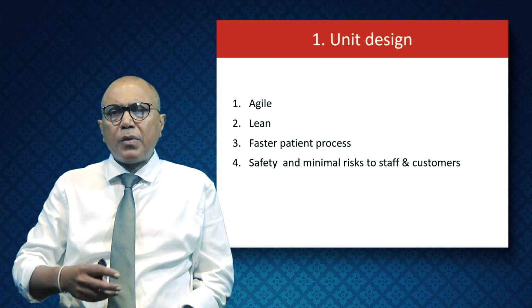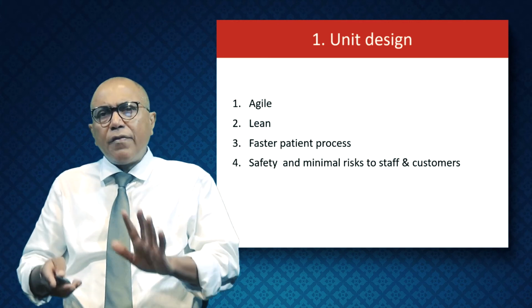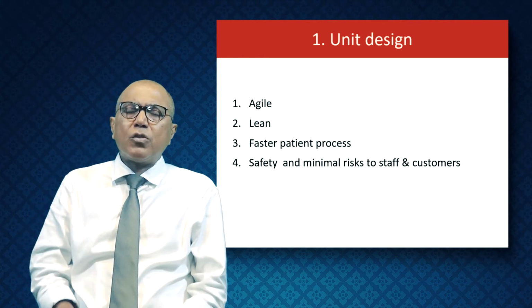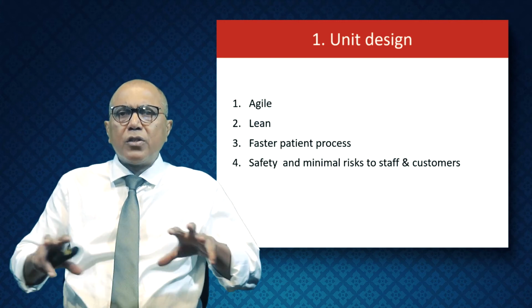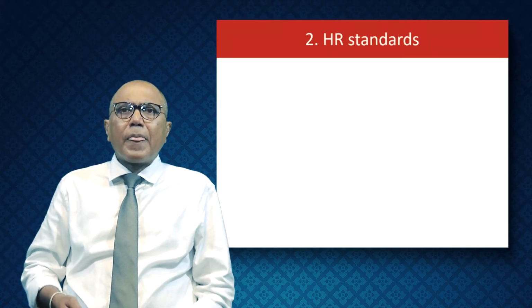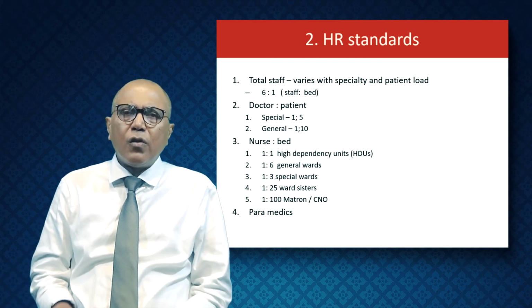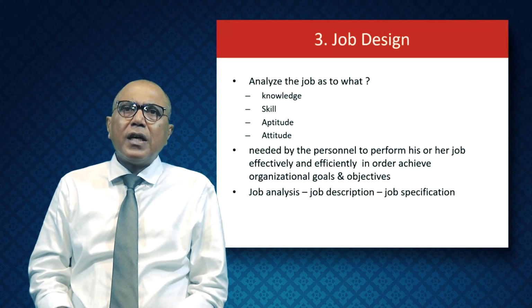Support the faster patient process, because the staff is aligned to do that. And there's safety, minimal risk to the staff and the customers. So that's a unit design has to be there. HR unit design is you keep the human resource in different places. Then you create the standards. There are general standards for how much you need in a hospital, and then of course job design.